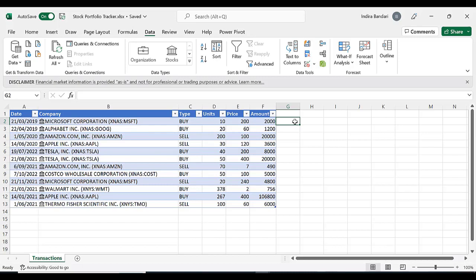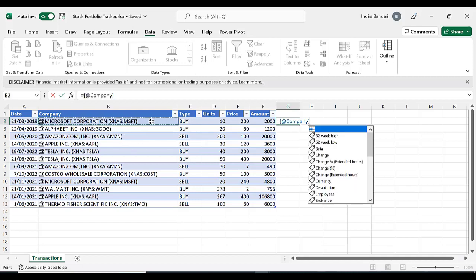I'm just going to add one column, which is called the ticker, which will give you which exchange this company is from. Once I click on the company, you can add all these values: what is the 52-week high, what is the 52-week low, and change. Whatever we have seen in that information, we can add it.